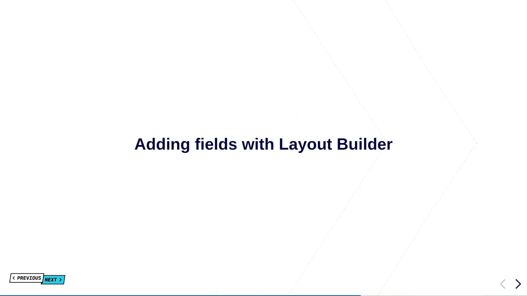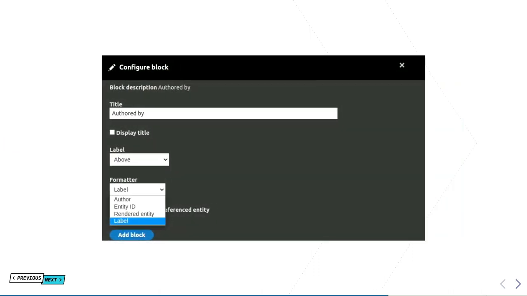So we've gone over our four modules and we've had some really quick wins already for making content better and easier to edit for our editors. But there is still a problem with Layout Builder out of the box, and that is when it comes to our editors wanting to add fields with Layout Builder. So our content editor is wanting to add the authored by field to the layout. This makes sense. We've configured our restrictions for our blocks and decided where they can be added. And we've said that yes, we can add the authored by field to this layout.